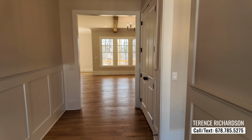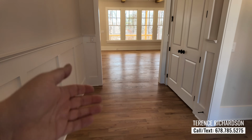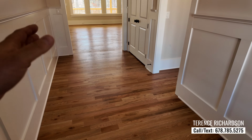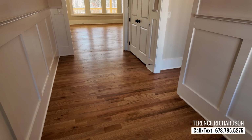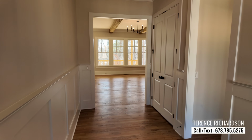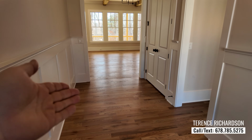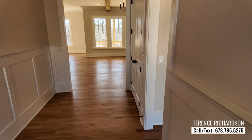One of the things that I appreciate about what they build, floors. So you've got these site finished hardwood floors. It's not engineered pieces that all click together. It's not LVP. LVP is okay. I don't think it belongs in homes basically north of like 600,000 to 700,000. I mean, you're buying a $900,000 plus house, site finished hardwood's awesome. Now this can be stained a bunch of different colors. This is what they went with for this spec home.